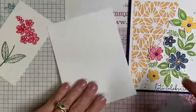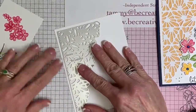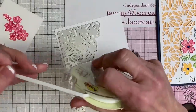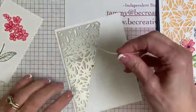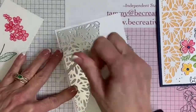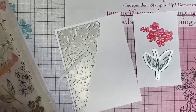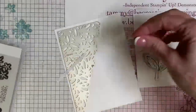Okay. So what we're going to do is we're going to be cutting this, and we want about 1/4 of an inch on both sides, okay? So let's get some Post-it tape here. All right. I know you have to, as soon as it becomes available, you have to get it. All right. I'm just going to put a little bit of tape there. Okay. And we need the dies for the flower. It's going to be that one. And it's going to be this one.